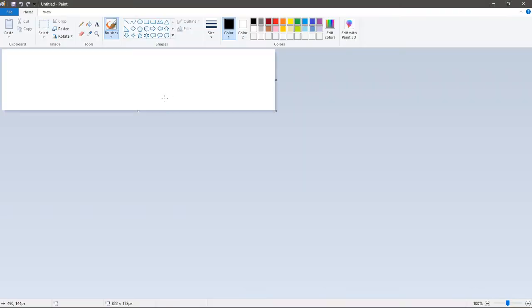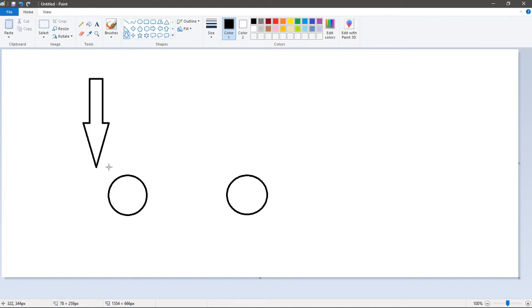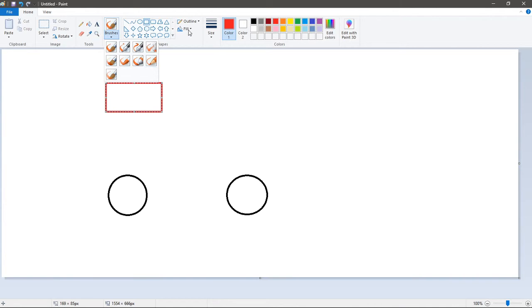Let's open up Paint. So let's do this. Okay, let's say we have these two queues. I'm going to show queues by circles. Let's say we have these queues and not circles. Yeah, let's make them arrows. Maybe arrows are better, or maybe not. Whatever. Let's say I have this resource here. Okay, I'm going to color resources red and I want to fill it big and solid. Okay, that's a resource.